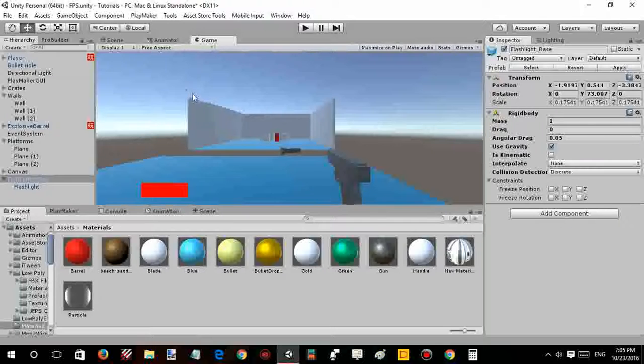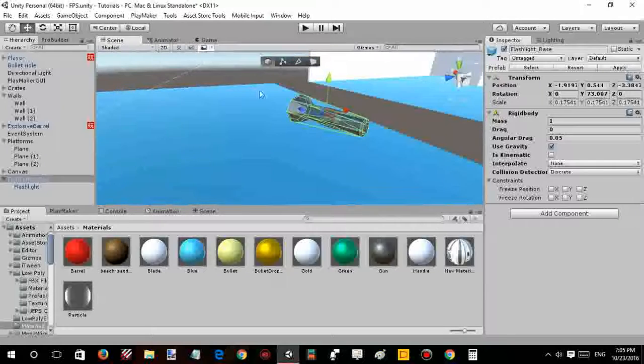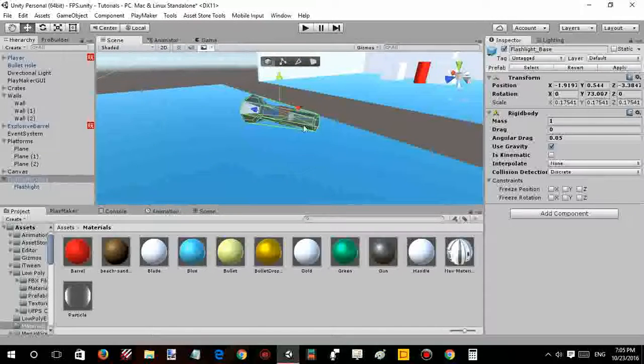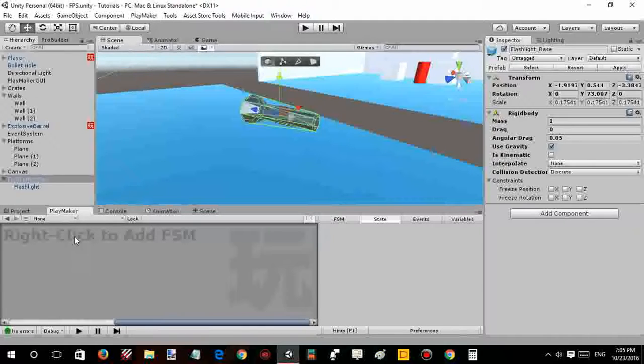Okay, that looks good for a flashlight. So now we will add a pickup script for this flashlight.